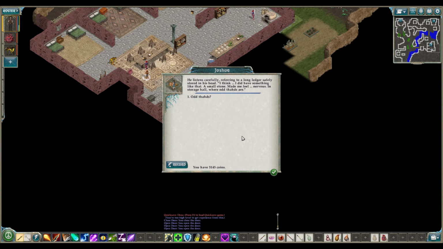He listens carefully, referring to a long ledger safely stored in his head. I think I did have something like that. A small stone made me feel nervous. In storage hall, where odd thoughts are. Odd thoughts? Oh. Where rogues once came to valley, were drawn to storage shed. Just stand outside it. Very strange. They ignore me and I stay away.